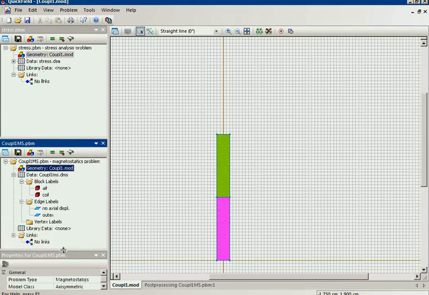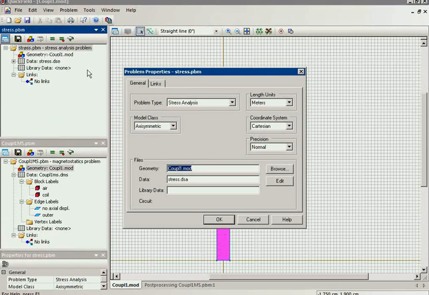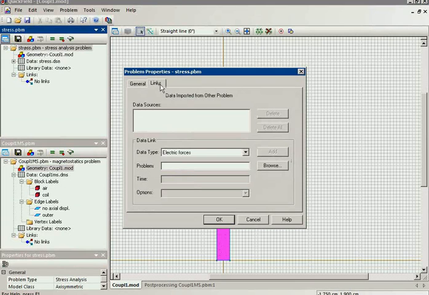And in this case, I can set up the link from magnetic to stress analysis problem. So I follow the stress analysis problem, open the problem properties, and follow to the links. Here I specify the link type, the magnetic forces.